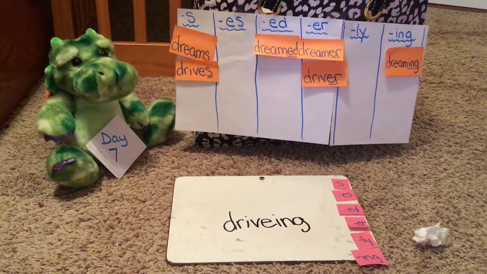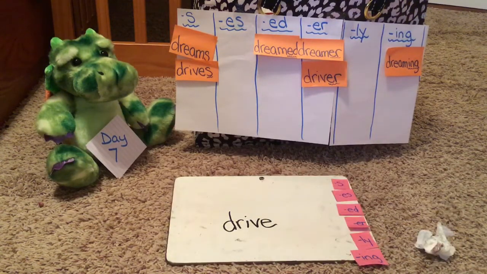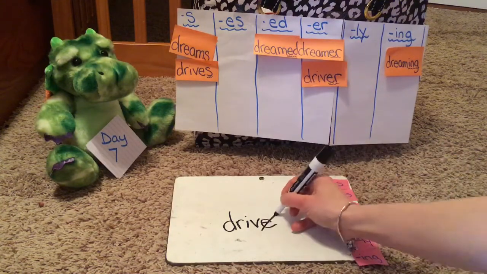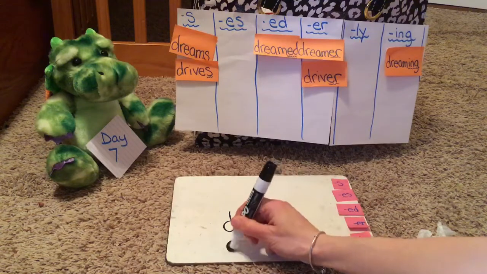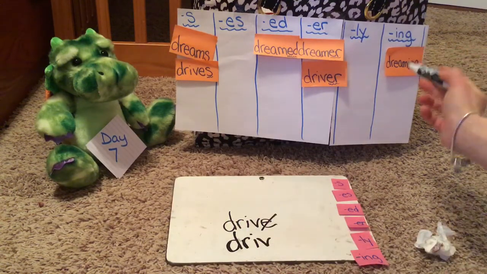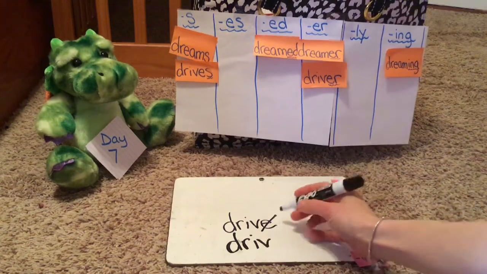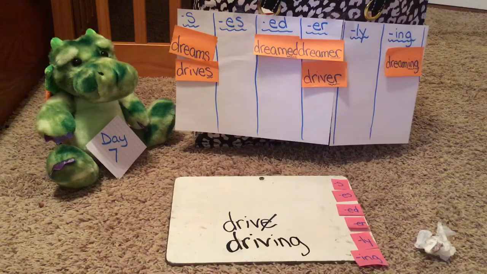Uh-oh, I forgot to do something. This ends in a vowel, and ing starts in a vowel. I can't do this. So I'm going to go back to my base word here. Drive. What did I say we just have to do? I said that we have to drop this vowel here. That silent E, I need to take it off. So then I write my word like this, drive. Now I can add my ing, because I took away that silent E at the end. Drive, ing.